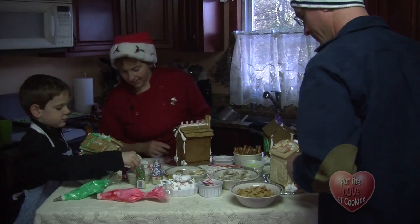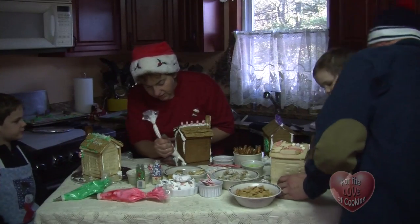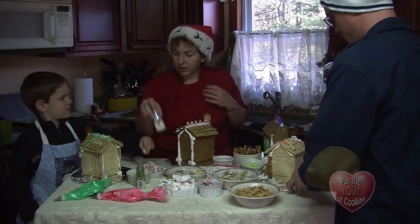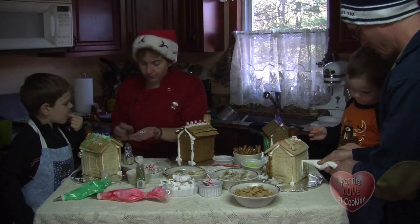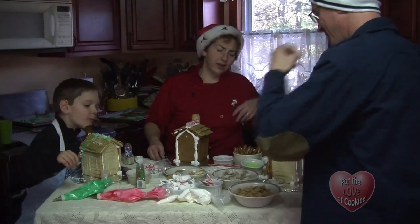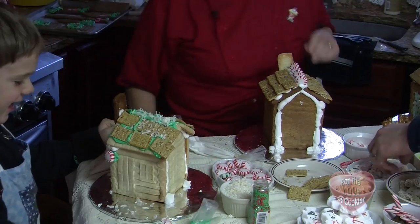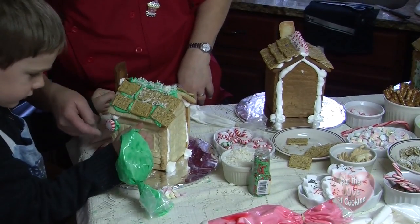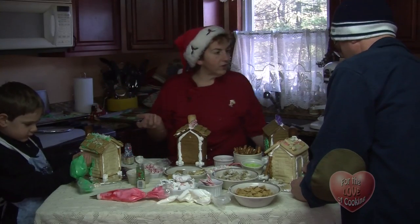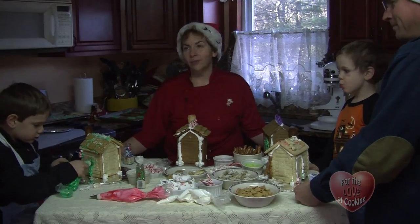And this is when I can come in and add a little bit of snowdrift work after the kids decorate. We have little tiny snowflakes — I can put little snowflakes on my house and on my floor. Can I have some of those? You can have a whole bunch of those — put a whole pile right next to you. You can even put them on little circles. You're doing a good job there. This is what it's all about — kids, memories. They'll remember this forever, good and bad or otherwise. They'll have a lot of fun with it. So this is why we do it for our friends, our family, and the love of cooking. Have a Merry Christmas and a Happy Holiday.